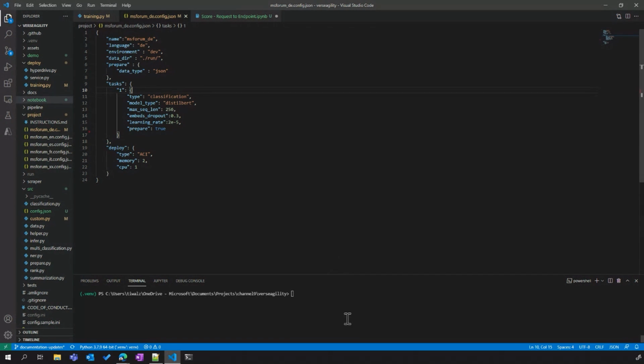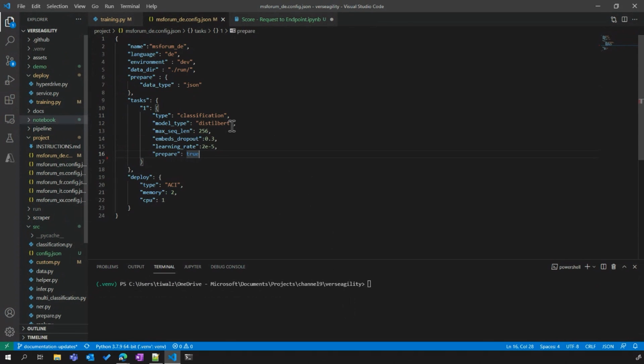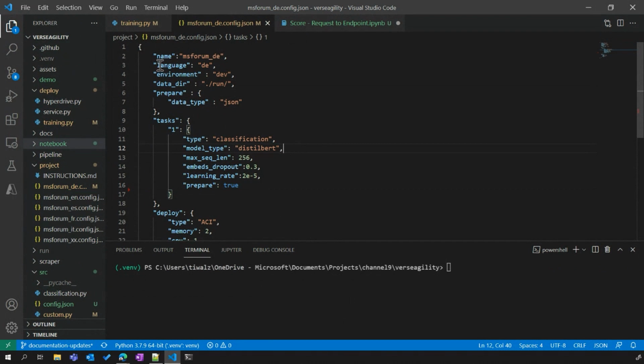Sorry to interrupt. I want to ask a couple of questions. That's okay. First, can you press Control Plus a couple of times to make that a little bigger for my old eyes here? And then the other question is basically this config specifies the kind of NLP task that you want to do. Am I getting this right? Correct. Exactly. Yes. And it goes all the way from the thing that you want to do, which is the tasks, where the data is, what kind of data type it is, and then where you want to deploy it. So it goes from the actual beginning to the end. Is this right? Yeah, so basically that's a starting point, and this config file is essentially going to control the script once you run it.